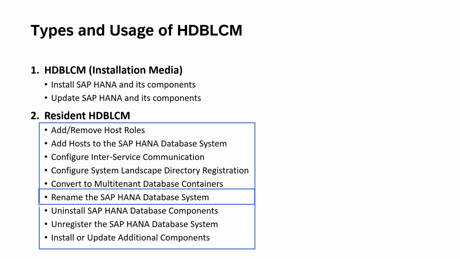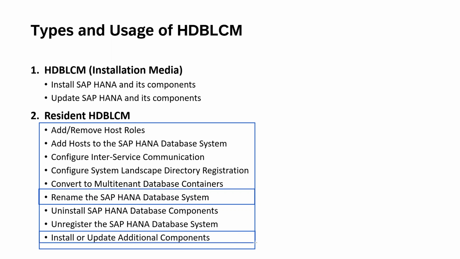Normally it is not required, so not to complicate anything, I've made it very simplified. We have only downloaded the HANA database archive, extracted it, and installed the HANA database. We have not installed any additional component. In case your organization requires installing any additional component, then you can install or update those additional components from this option over here.